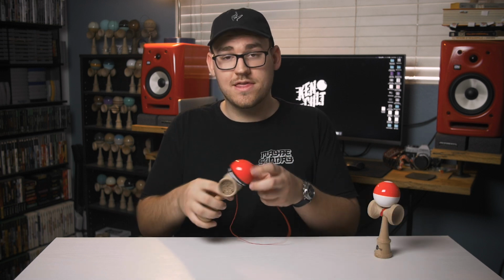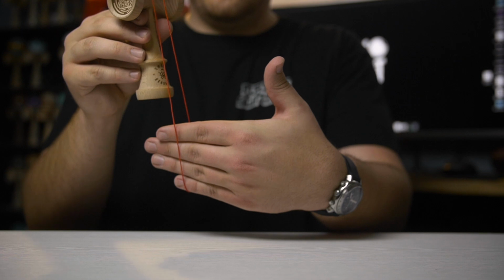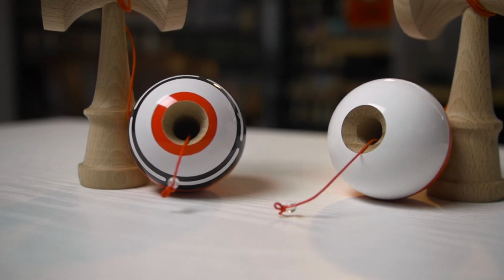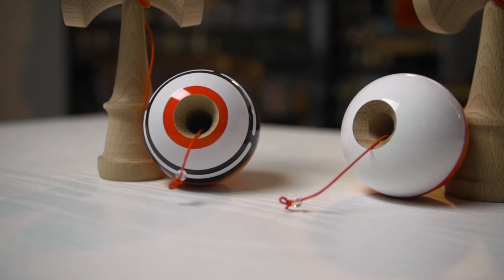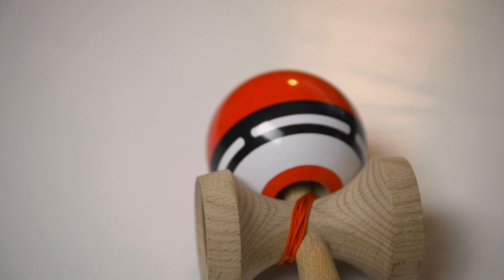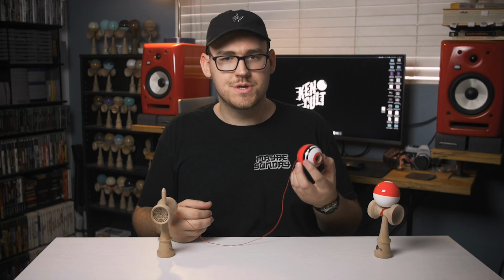This is cool, but sure. The string length you get, however, is very nice. It's about 6 fingers, which is very nice to include on especially a starter Kendama. You only get a normal bead, not a bearing bead. That's not a huge deal if you're a beginner, but it is something to note. Something I do really like is this Tama. It's very similar to the old Radar.